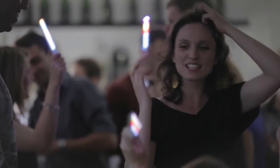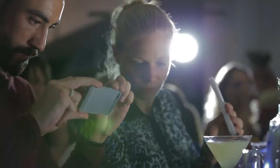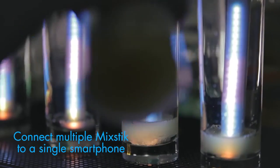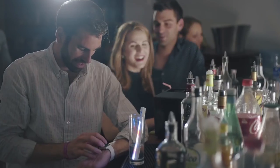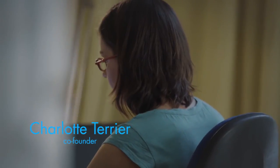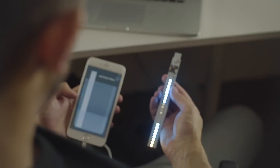We wanted to make a product that is fun, completely new, and easy to use. Despite its apparent simplicity, there was a lot of design attention and refinement behind this device. Mixtic's origins date back a couple of years. Charlotte and I were already long-time cocktail enthusiasts, and we both found that cocktails were too complicated to prepare.